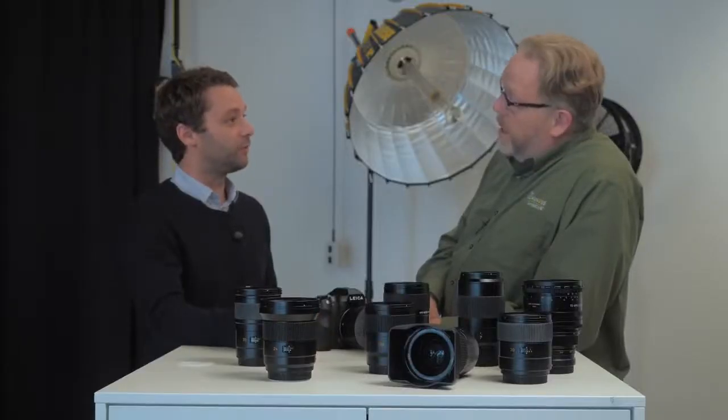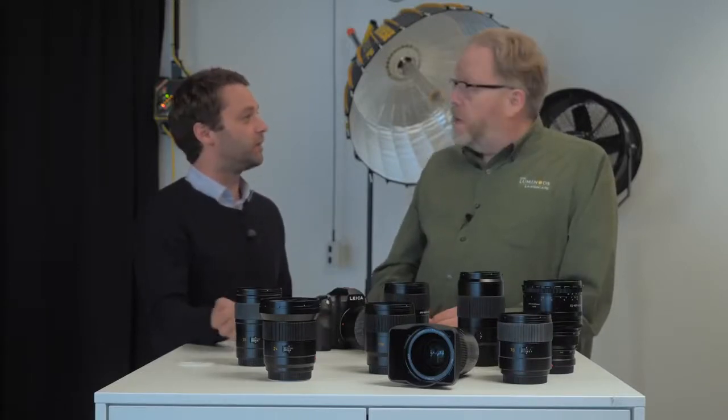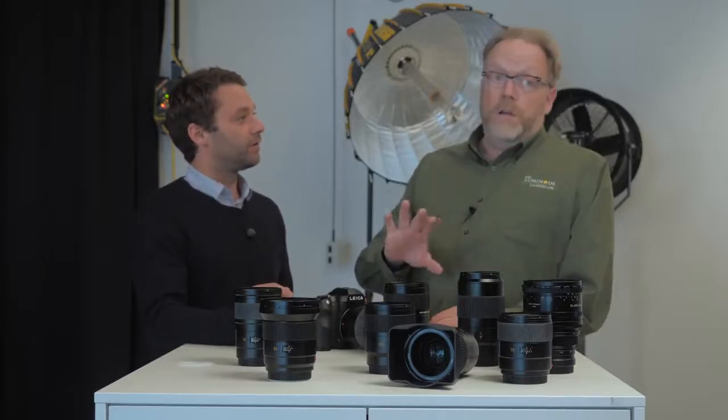The sensor size is a 45 by 30 millimeter sensor. We provide 37.5 megapixels, and we still allow a frame rate of up to 3.5 frames per second. So a dynamic fashion shoot is possible, or dynamic commercial projects are possible with it, or even nature or sports photography. So it's the fastest medium format system in the market at the moment. Additionally, we provide full HD on the whole medium format sensor. Together with the Leica S lenses, these high-speed lenses, it's quite a unique cinematic look. The look is really different and really nice.